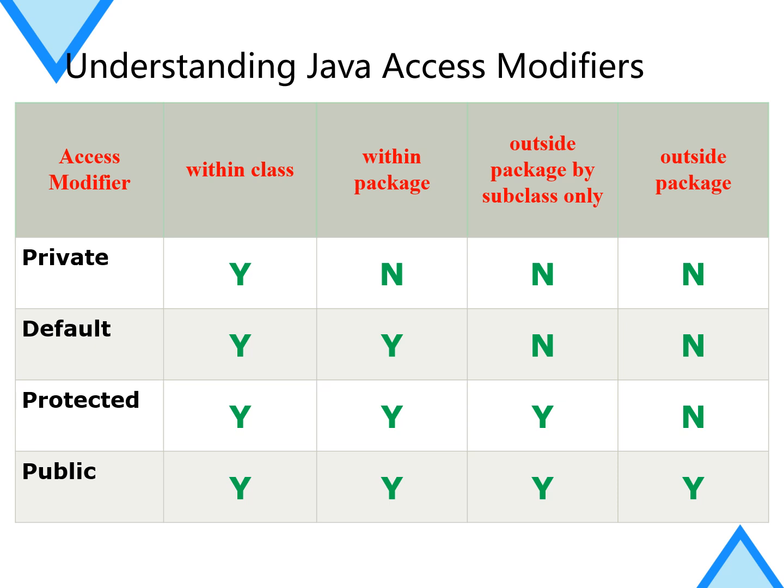If your access modifier is protected, it can be accessed within the class, within the package, and outside the package and outside the class by a subclass only, and through other classes within the package, but not a subclass, it cannot be accessed. If you keep the access modifier public, it means no restriction. It can be accessed within the class, within the package, outside the class, and outside the package.